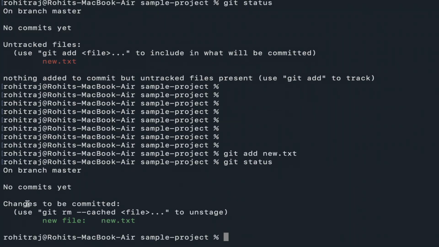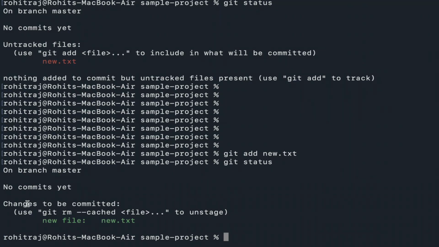and you can see it says use git rm --cached file. Okay, let's not talk about this command to unstage. So it is already in staging area and it is giving some command to roll back from the staging area to the untracked area. So yeah, we are not currently focusing on this command. So now our second command, git add dot, actually worked and it put our file in the staging area.